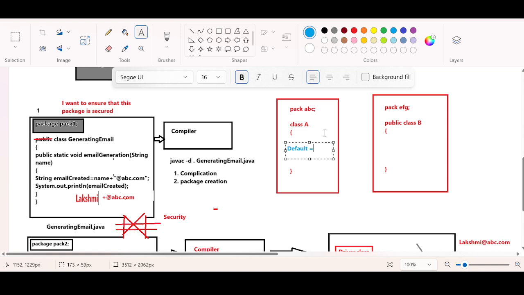Why is this a default class? You are not using any access modifier. This is a public class because the access modifier is public.